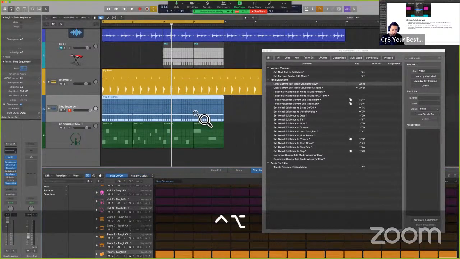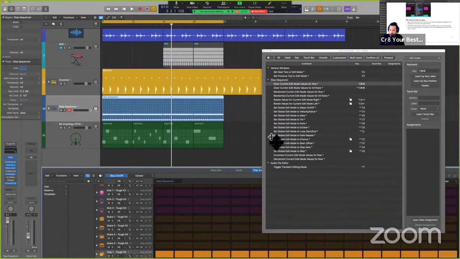Okay, cool. So Control Option S gets you to steps on and off, and they have other key commands that are unique to velocity, gate, tie, and what's nice is they fit the criteria. For example, note is set to Control Option N, and the octave is set to O. So let's try a couple of these. Control Option O for octave, and that switches that over very nicely. I will take that. So again, to go back to steps, that's a really nice workflow.